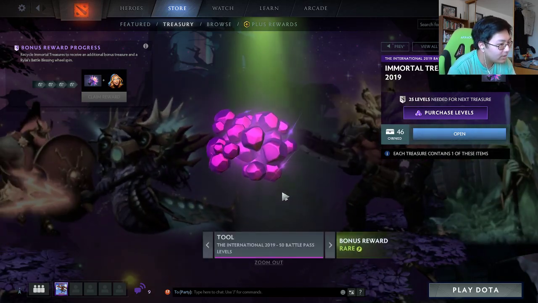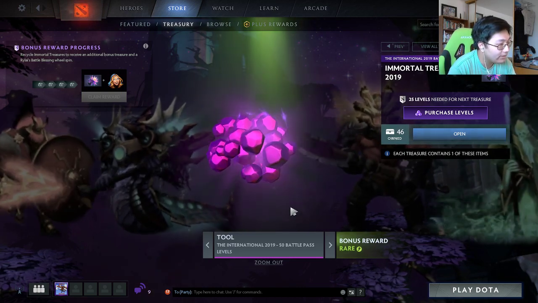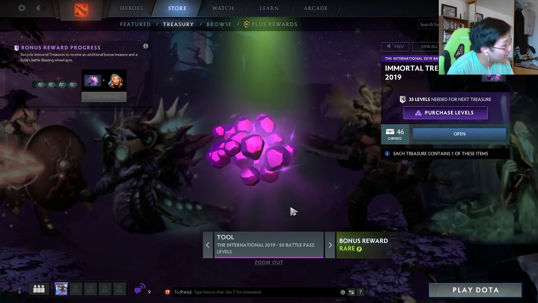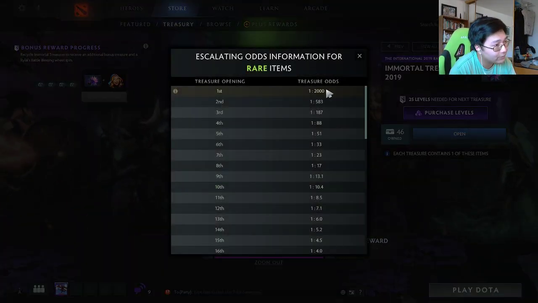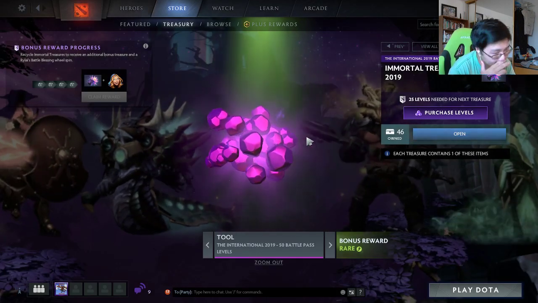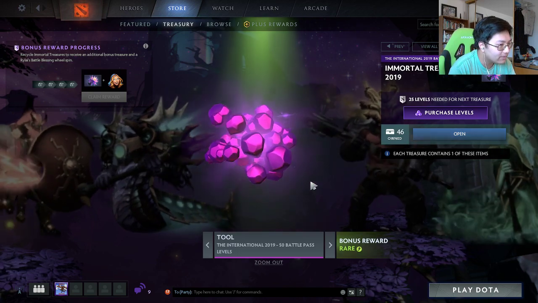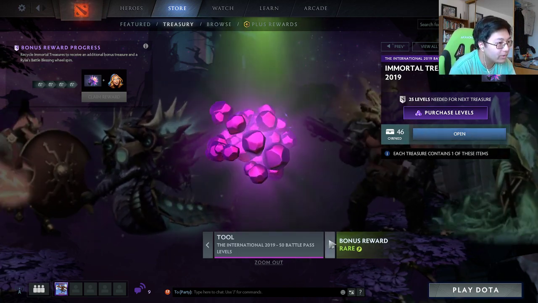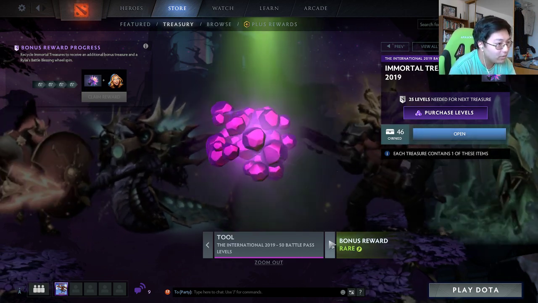For the first rare, so we actually have less normal Immortals than usual, I believe. For the first rare, we've got 50 Battle Pass levels. So if we get lucky and we get quite a lot of these, we could infinitely scale. It is possible to infinite scale, of course, but the chance of getting one on your first roll is 1 in 2,000, so it's very unlikely without escalating odds. So we could get more treasures from this, and this treasure opening could go a bit longer. I'm currently level 1,000, so if we get to higher levels, we'll obviously get more treasures.